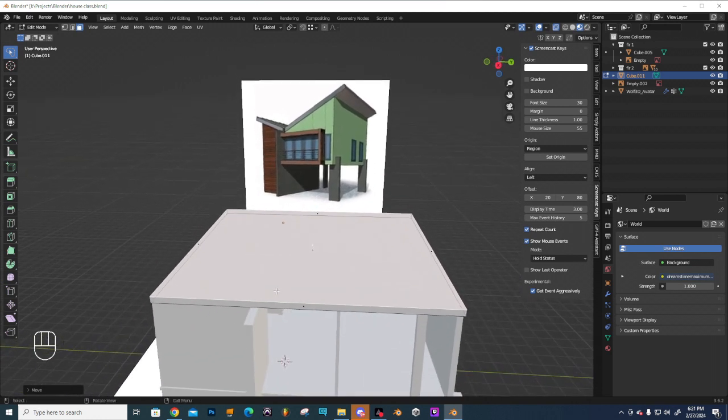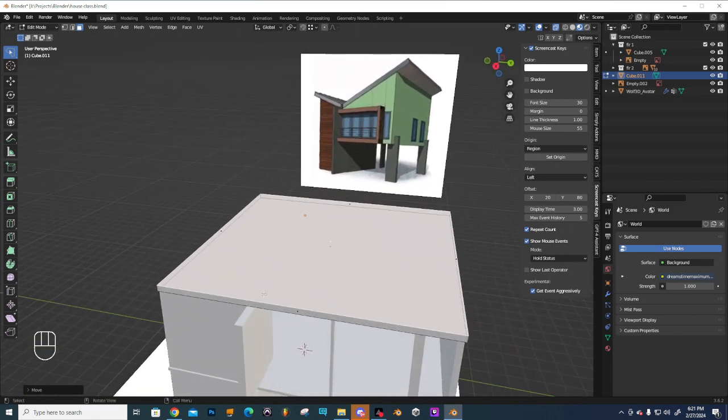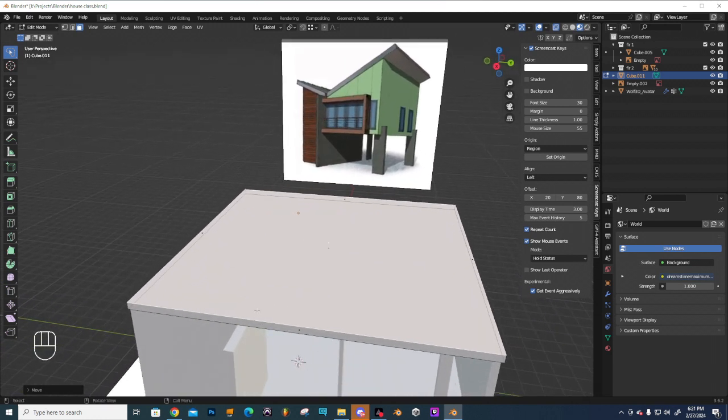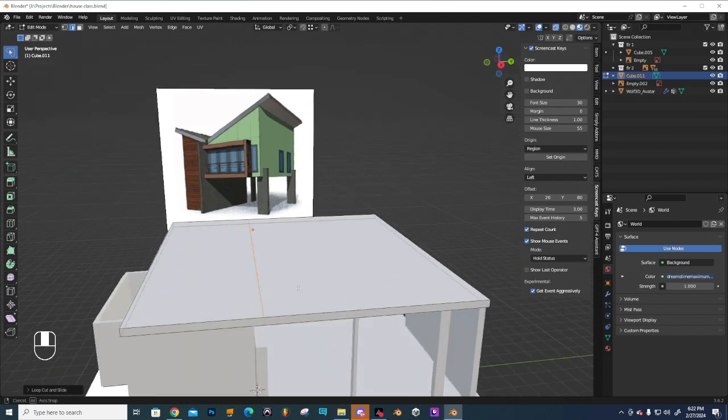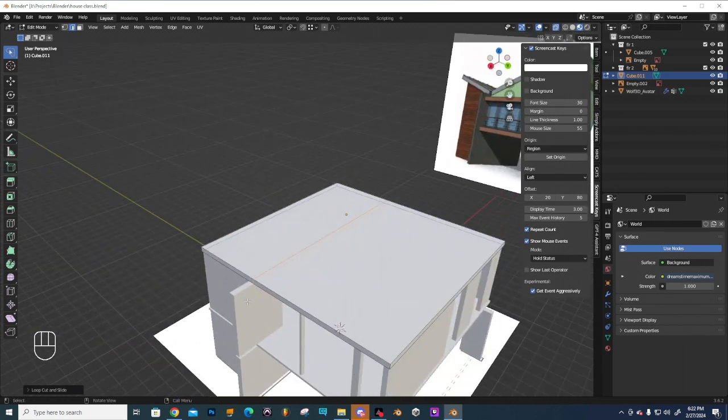Alright. So now what we want to do is we want to do a loop cut. So we're going to add a loop cut here in the middle of that face. And once we click it in to move it, we're going to move it along the line, but we're going to snap it to this vertex right here that's on that protruding wall. By holding control, it'll snap, and then left click to lock in that loop cut.